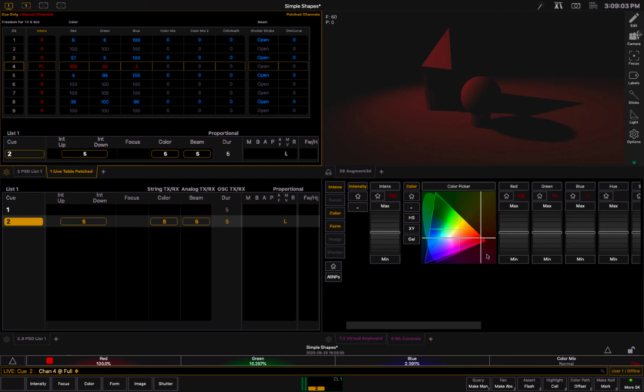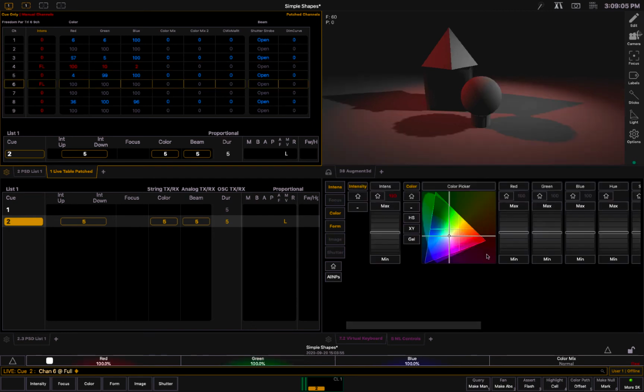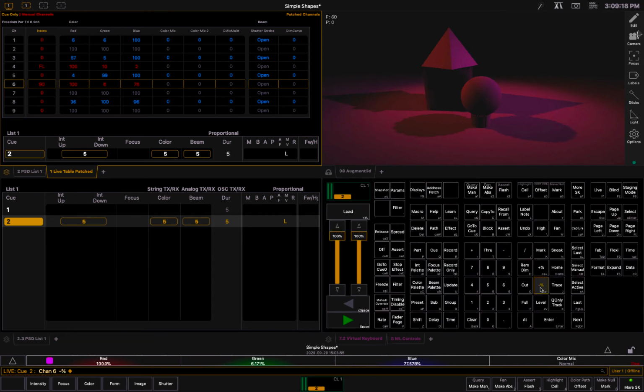Now let's take 6 at full. Good. Let's go into the pinks. To pink, go towards red. There we go, oh, come back. All right, it might be a little bit too bright. Take it down a little bit. Too much, back up. All right, keep it there. Actually, why don't you go 75? Good.